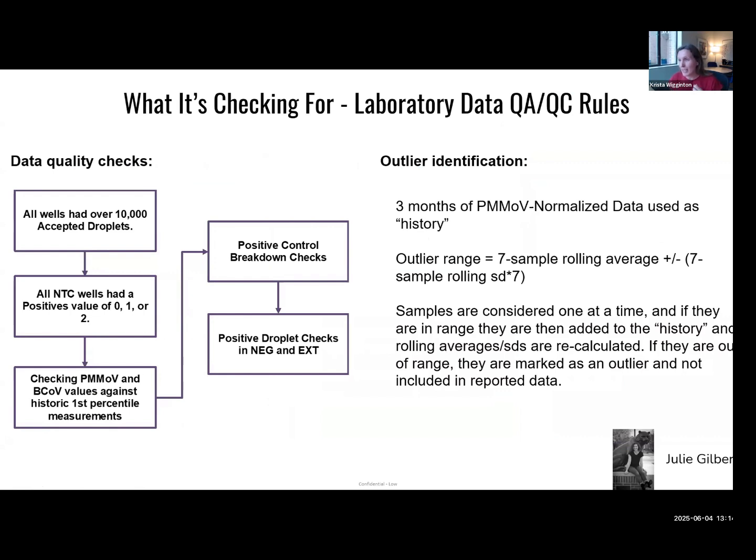And a little bit about our QA checks that are happening through this automation. I don't want to say that these are right or wrong. They are what work for our process. They are what we were doing anyways in the manual process that now has been automated. And so, we have checks that the pipeline is always looking at: the number of droplets that are generated, what our NTCs look like, what our extraction blanks look like. We use PMMOV as an internal normalization factor, checking that the PMMOV and our spiked-in bovine coronavirus control are within the range we've seen before, and then looking for outliers.